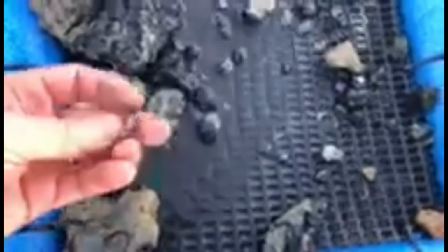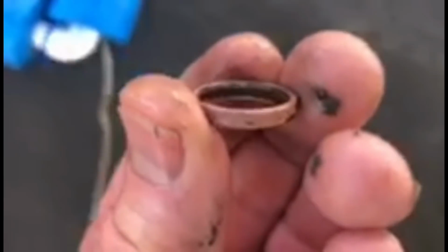Well, this one I'm going to dig out with you. Could just be like a washer, or it could be a ring, but let's see if we can dig that out. I can't quite tell what it is yet. It looks like it might be a washer. It's too plain, if you can see anything on there. Yeah, it looks like it's just a washer, or a top of a bottle. Oh well. Nice imprint.